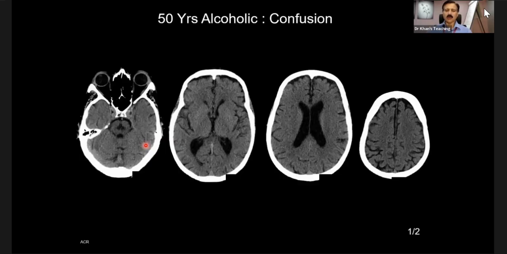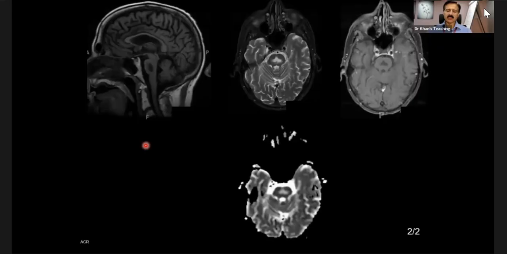So now we use the word osmotic myelinolysis. And there is a pattern. There are 3 types of patterns now which are described in the books. In one pattern, only the pons is involved. In the second pattern, a mix of pons and extrapontine demyelination. And interestingly, there is a third pattern in which the pons is actually not involved. So remember that also. You can have osmotic myelinolysis without involvement of the pons. This is your case. And here is the MR, which showed us the same changes, no enhancement.